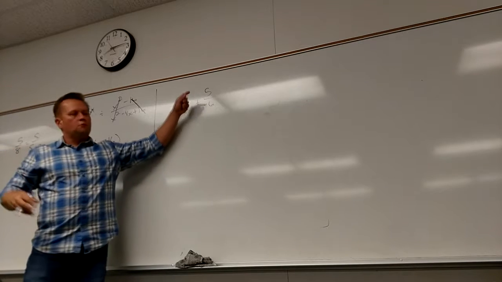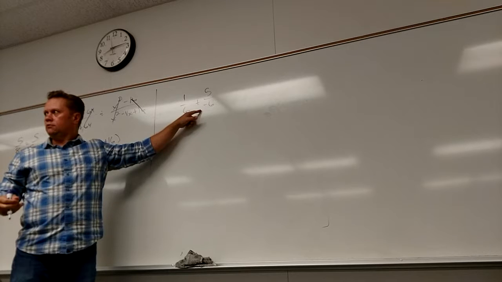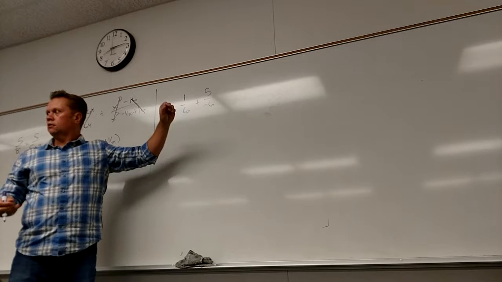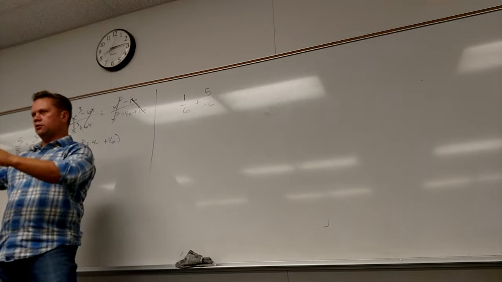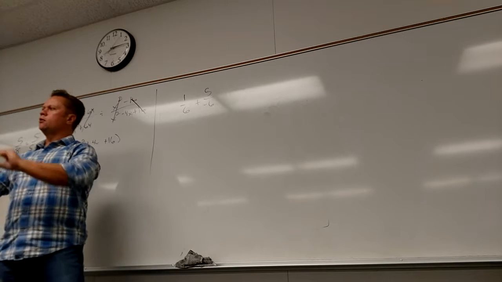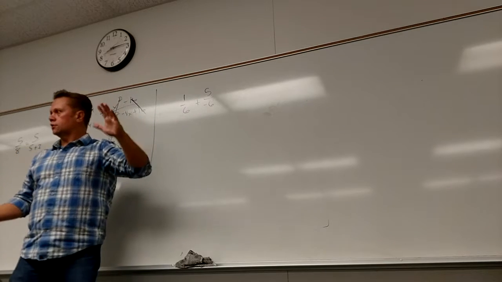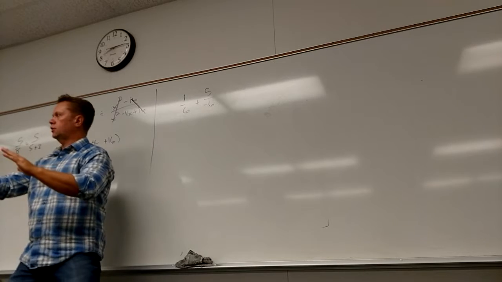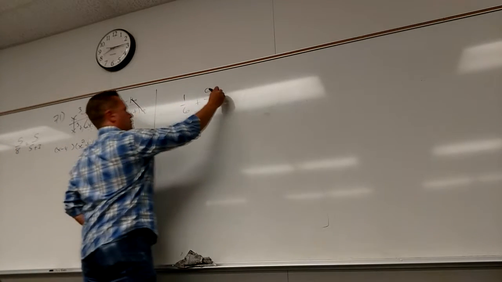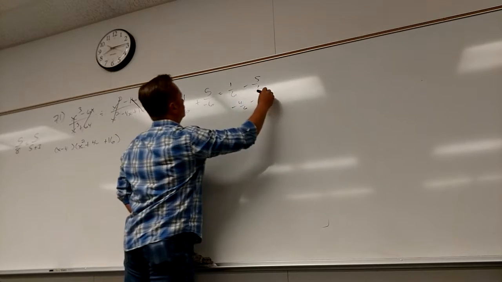So you could multiply top and bottom of this by -1. But couldn't you just move the negative? Totally. That's the shortcut. What are we doing? We're multiplying top and bottom by -1. What happens? The negative goes up. Yeah, it's the same thing because we're multiplying top and bottom by -1. All right, I like it. So this would become 1/6 minus 5/6, and then you get -4/6, and you get -2/3.